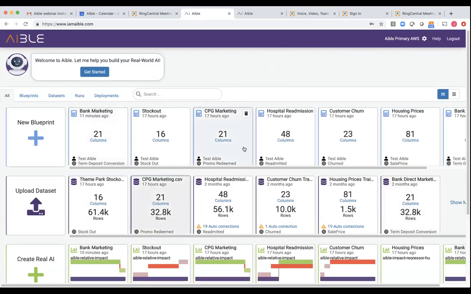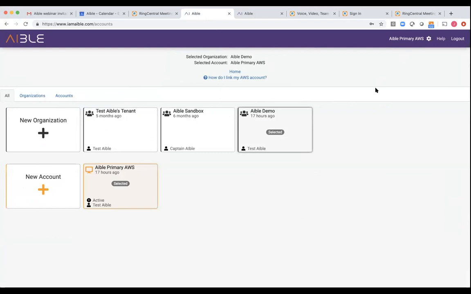So we'll have some demo sets that line up here, and then you can upload any additional data that you want. You can connect your AWS account up here. So you have different tenants that we have. We've got the Aible primary AWS. You can connect your new AWS. You can sign up for a free tier at Amazon, and that'll take care of your immediate needs. If you want to connect your company's organization's AWS account, all you need is an account ID.